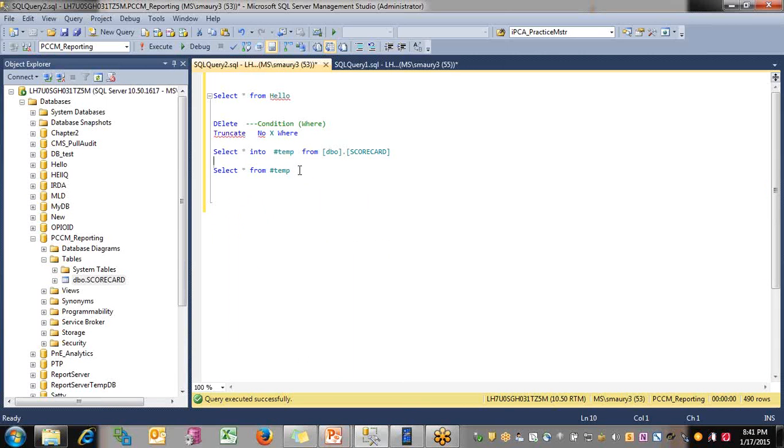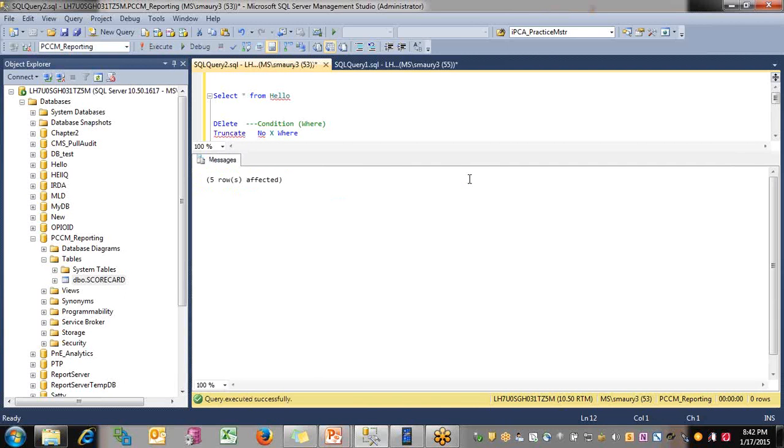I can write my query like this: delete from the table name, my table name would be the temporary table, where practice name is equal to this. So this statement is going to delete all the records for this particular practice.